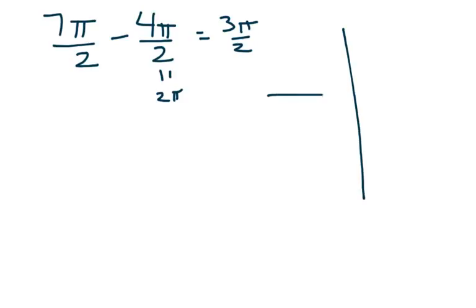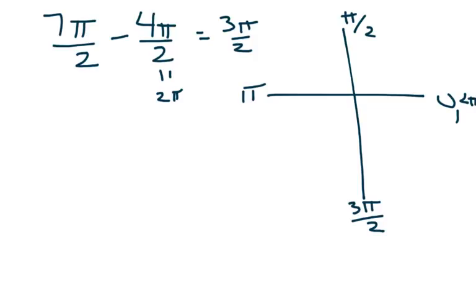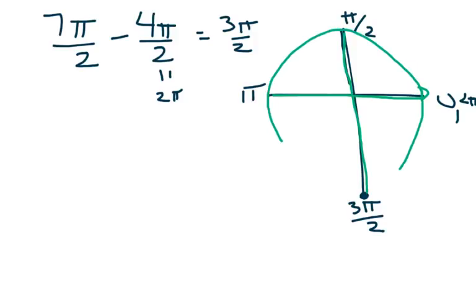So in your quadrantals, this is 0, pi over 2, pi, 3 pi over 2, and then we go back around to 2 pi. But we're right here, and we know our radius is 1. So our radius is 1 here, if we're using the circle. Let me try to draw a circle here. Oh boy, okay. And so we know this point here is x is 0 and y is negative 1. And my r is 1.